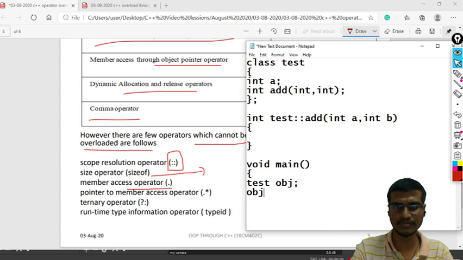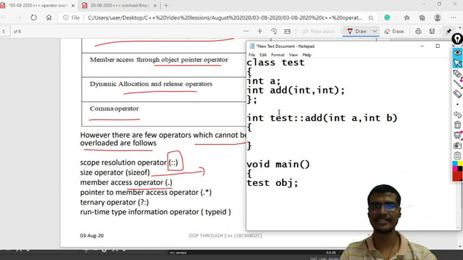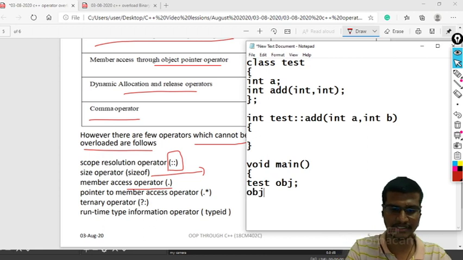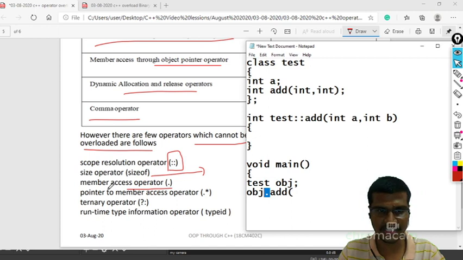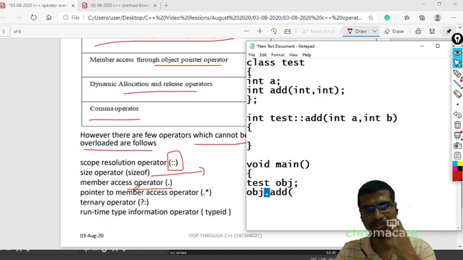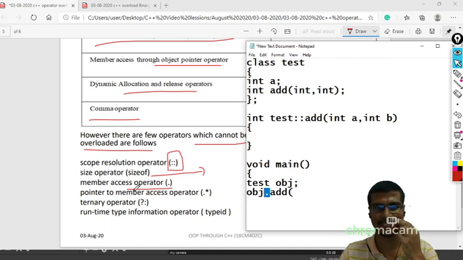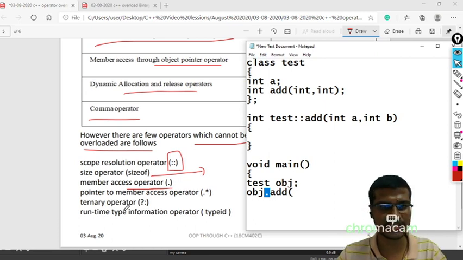That is nothing but obj.a, or obj.a I cannot access outside because it is private, but I can access obj.add function. Okay, so this is your dot operator, which is also called the member access operator, by using which I can access these members. So this member access operator also I cannot overload.